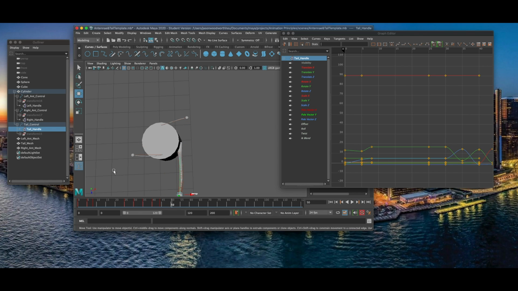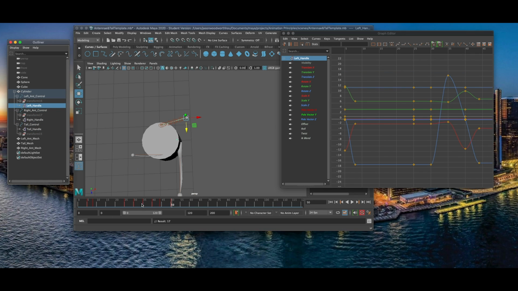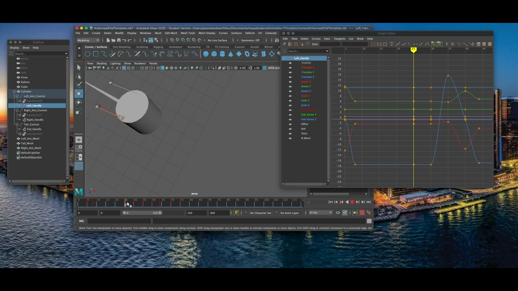So I'm going to set it to 0. Set my handle at 0, set that at 0. Before we start a motion, we always have to set it at 0. So that 50 frame is where my 0 is. And let's say at 55 is where this is going to want to come back to where it was before. Let's see how natural that looks. Spins and up.